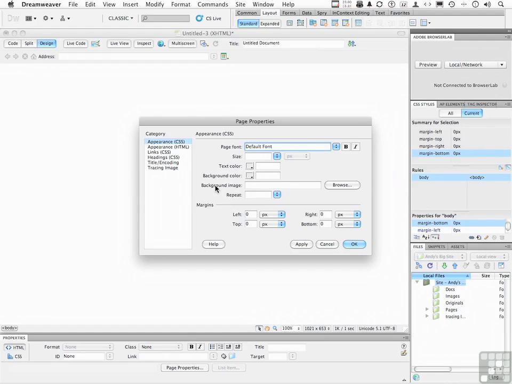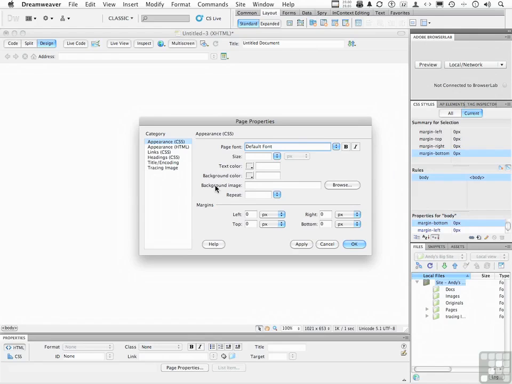Background image. Let me just say something about this on a right brain side in a left brain program. If you use an image behind text, I don't care what you do. I don't care how you do it. I don't care what you do to modify it. It is still going to be more difficult to read the text. And you see this all the time on web pages. Images behind text. If you use one, I'm not against it. But if you use one, be absolutely sure that it fits the message of what you're trying to say. Otherwise, don't. Just use a color.